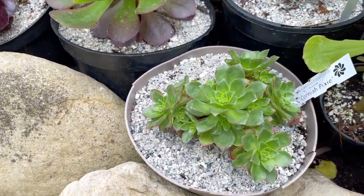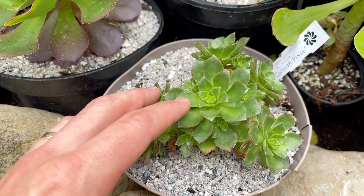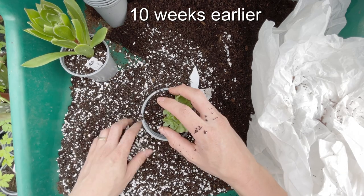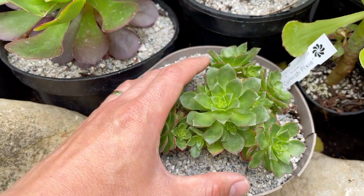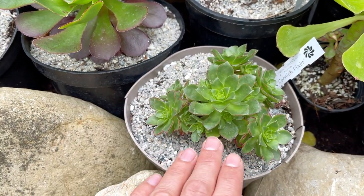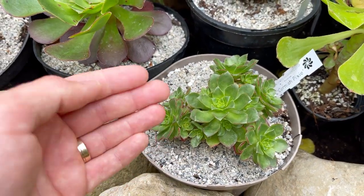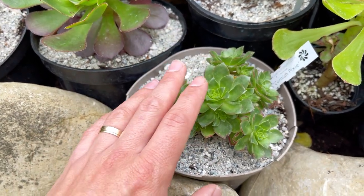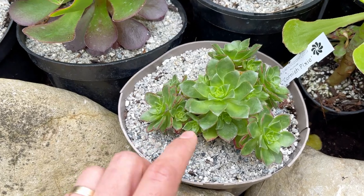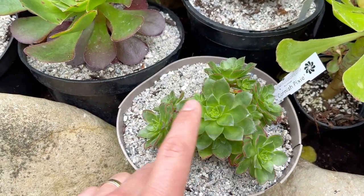Just next to that is one that's a bit more understated but I really like it — this is aeonium cornish pixie. A lot of these cultivars are hybrids that have self-seeded in and around Cornwall, or been bred by Cornish enthusiasts. In Cornwall they have a much warmer winter climate so aeoniums survive there, and it's a great starting point to find cultivars that might survive winter. I'm in Dorset so not far from Cornwall, but without quite as mild winters. I love this one — it's very free-branching and should form a nice compact mat of really architectural rosettes.